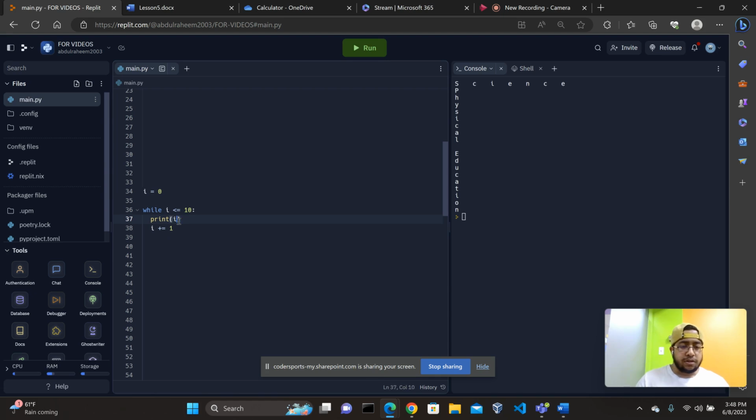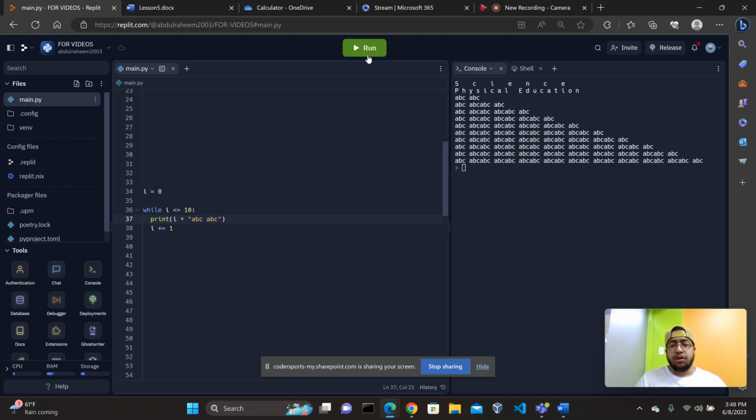Let's just make this a little fun. We want to do i times a string, A. So it's going to print this. Let's see how this works. Might give us an error. Oh, it's nice, it prints half of a triangle. If we want, we can do A, B, C, and then B, C again. Let's see what it does. Really cool. So it basically prints it. I think that's right, A, B, C.